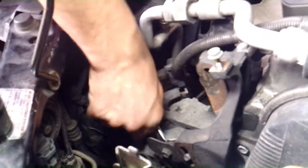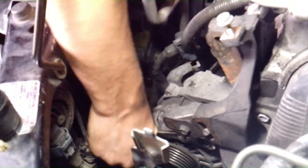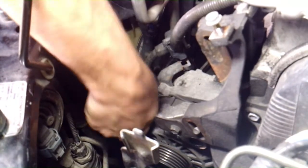Alright, so all you got left on the top is this 14 millimeter bolt. It's a long one that goes on top of the alternator, goes through this steel bracket. So we're just going to take that off with a ratcheting open end, and then this thing should pull up. You'll have a couple wires to take loose, of course, but as far as it being all the hard bolts that are in it.